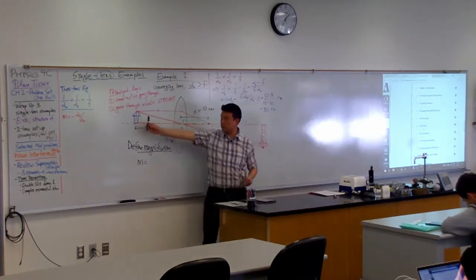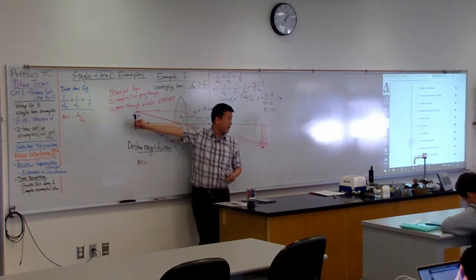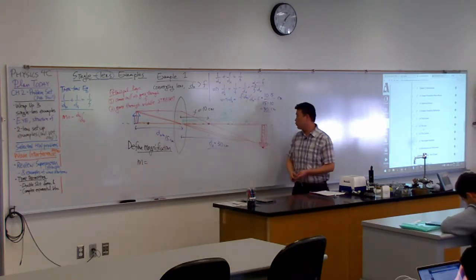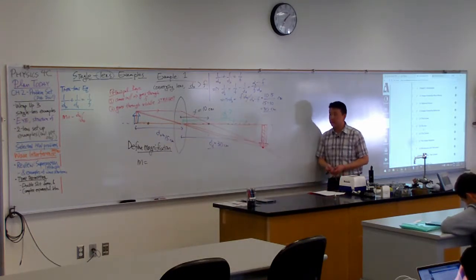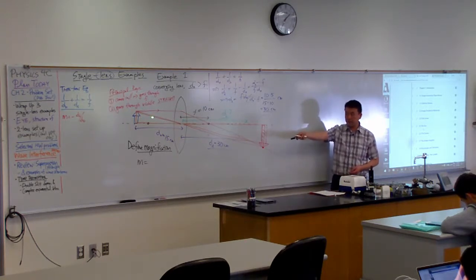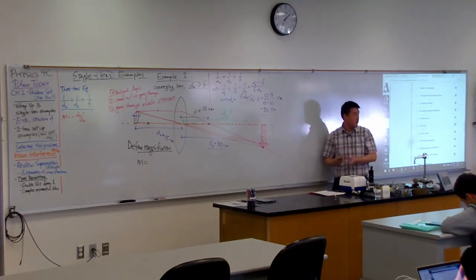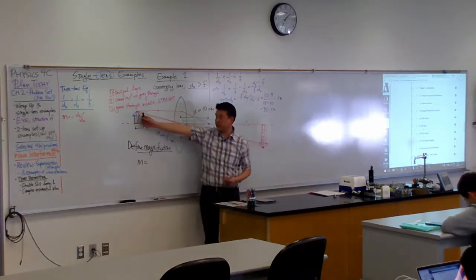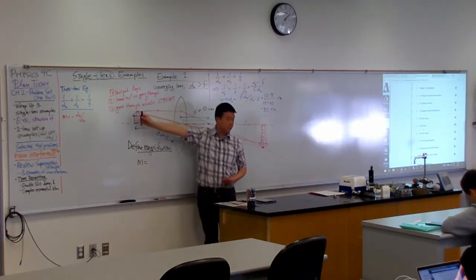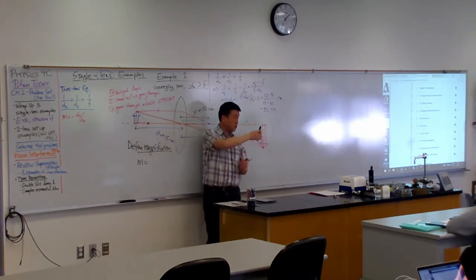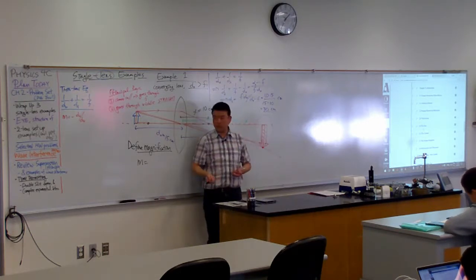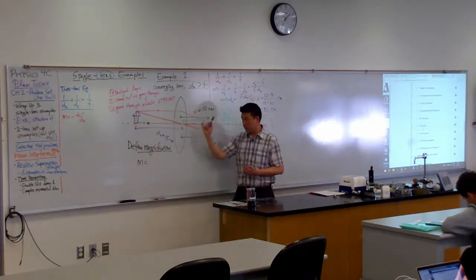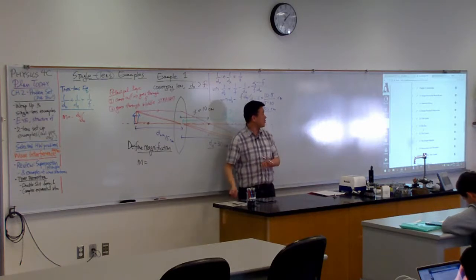We are dealing with, okay, so I have this object of a certain size, and when I look through this lens here, this object, whatever I see through the lens, it doesn't appear to be this thing of, I don't know, 10 centimeters or whatever. One, its location will change, but after having accounted for that, what I look through this lens will appear to be an actually different size.